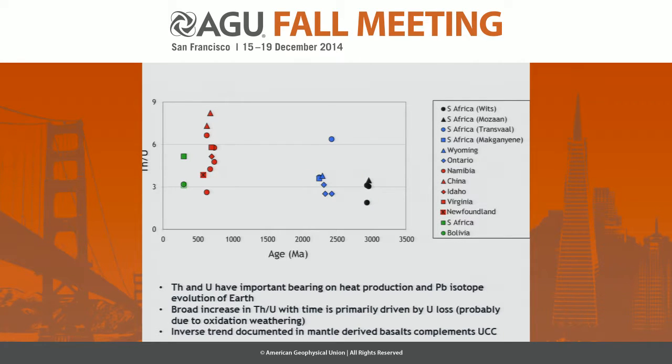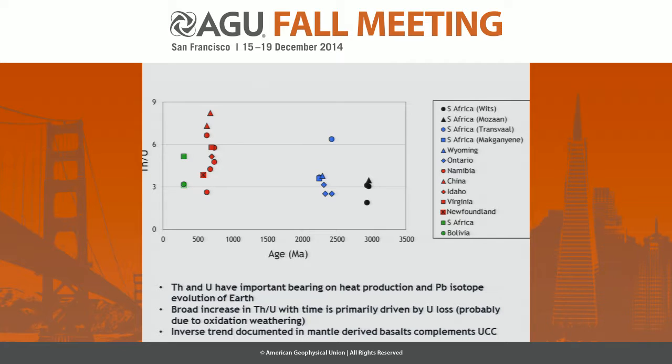Another ratio that's of critical importance in understanding the Earth is the thorium-uranium ratio. Those are both very important elements because they're primary producers of heat in the Earth. They're basically the two most important elements for driving mantle convection. Understanding how much of that heat-producing budget is within the crust versus the mantle is very important for understanding how the Earth has evolved through time. So these are elements that generally behave similar to one another during igneous differentiation, but there are other processes that can mobilize one of these elements.